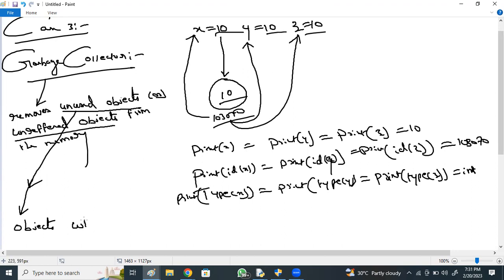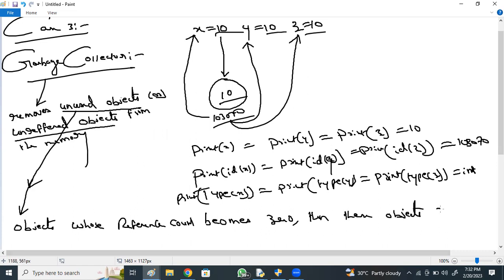Unused objects means objects whose reference count becomes 0. Objects whose reference count becomes 0, we call them unused or unreferred objects.